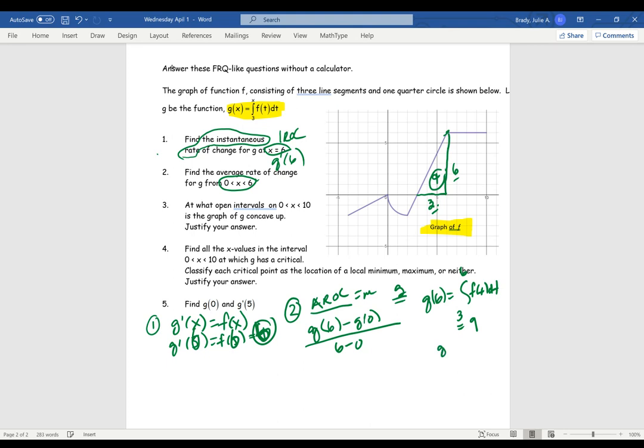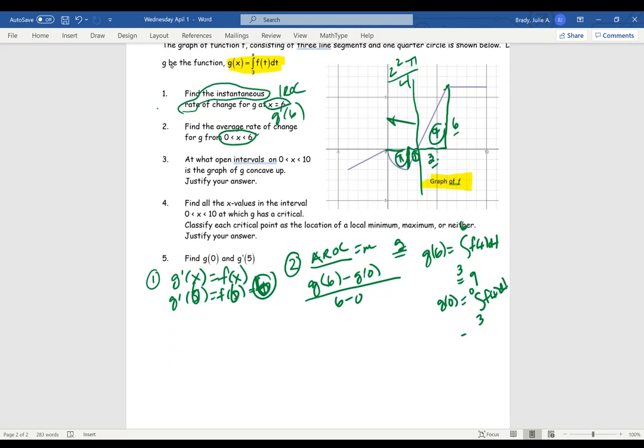Okay, now we're going to get g of 0, which is, and you're like, uh-oh, we're going backwards. 3 to 0 of f of t dt. Okay, so now we're going backwards. Okay, so be careful. Now I got this little triangle here. So that's 1 by 2. So this is an area of 1. And this has a radius of 2. So 2 squared pi. But we have to split it in quarters. So this has an area of pi. So this integral would be worse since we're going backwards. Minus 1 minus pi.